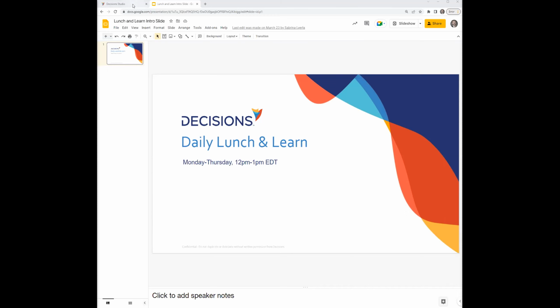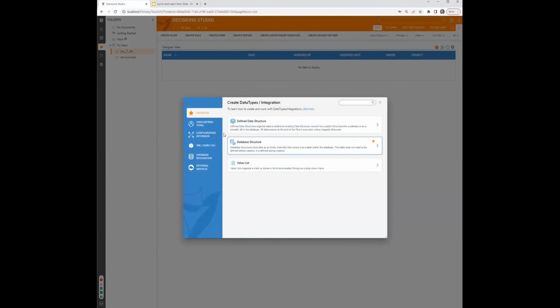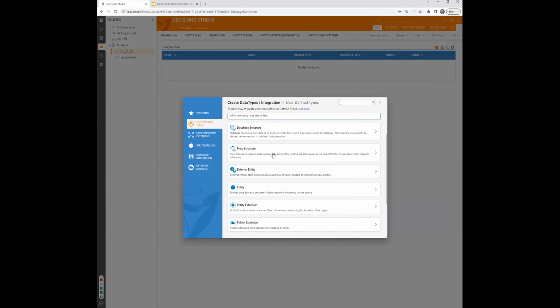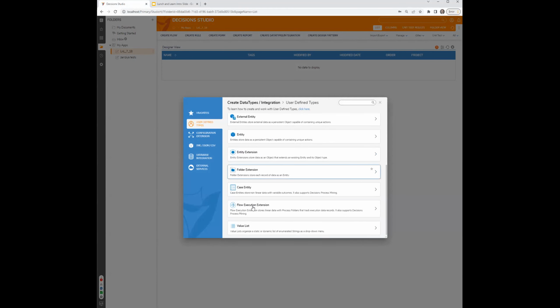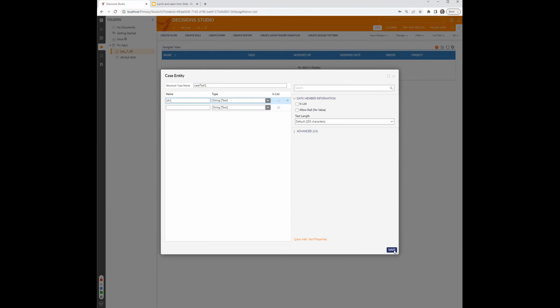Okay. So let's get ourselves a case. The folder flow execution extension would work as well. Property and save.